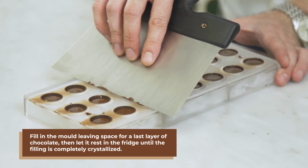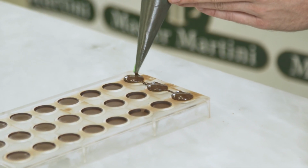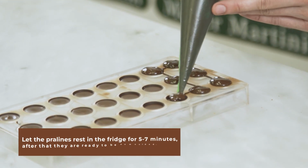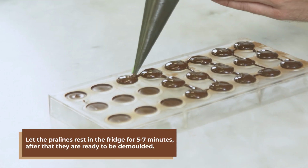I will leave the chocolate mold inside the fridge. The filling is crystallized. Now we'll proceed to close our mold with the last layer of gourmand 60%.